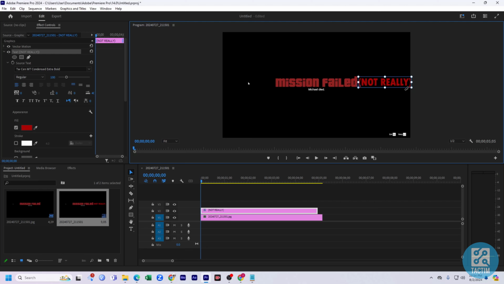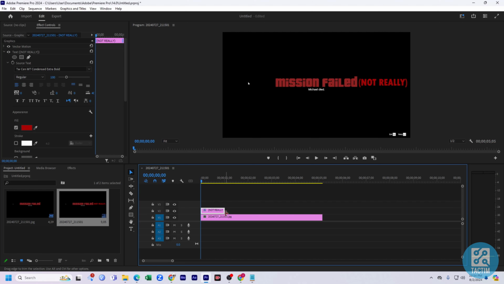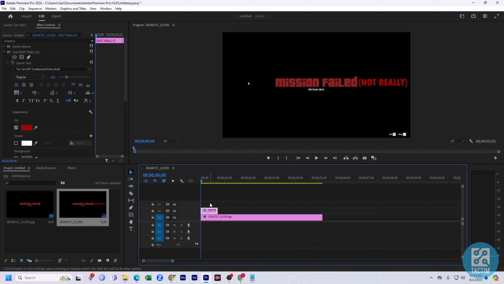Like this. Now here you can see the font text clip. I'm going to reduce it like this. Now you need to just copy this multiple times and make a gap between the copies. So just select the Alt key and drag it.